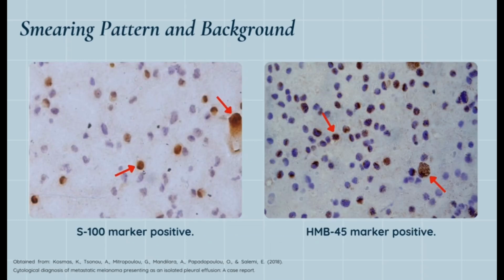Diagnosing melanoma could be very challenging and confusing by just looking at the morphology of the cells. A way to confirm melanoma cases is to do a cell block and stain using immunohistochemistry stain, either S100 or HMB45. These are examples of positive results of the immunohistochemistry stain. The cells affected will be stained brownish, which indicates a positive result.